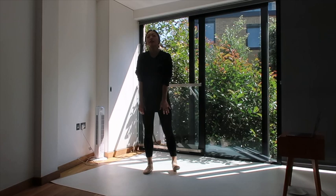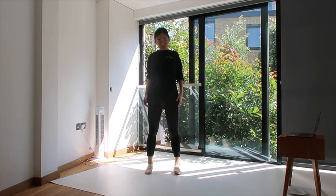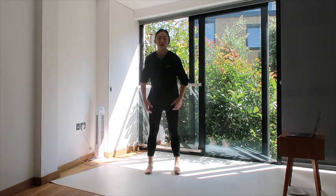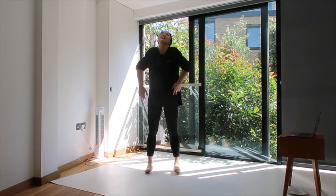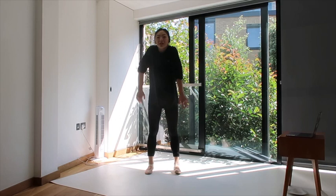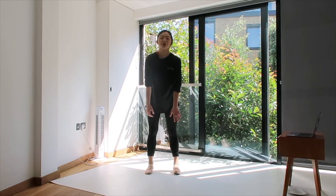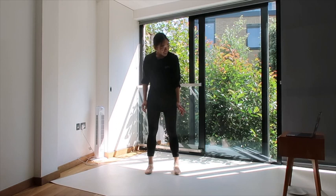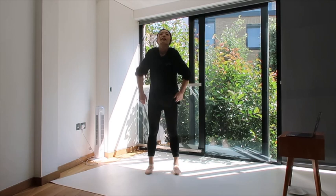Let's start with rolling the shoulders up and back. And good breathing. We'll reverse the circle, drawing forward. Maybe taking a couple sides. Good, let's repeat one more time. Slightly bigger. Maybe bringing the shoulders up to the ears and down. Reverse. Just breathing. Good. Let's feel our head get really heavy.